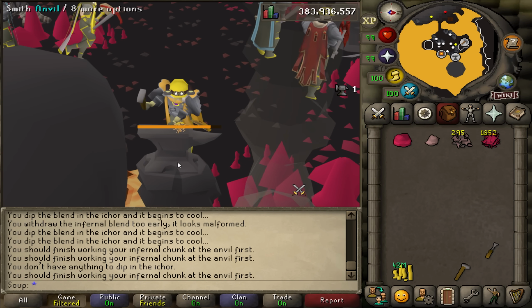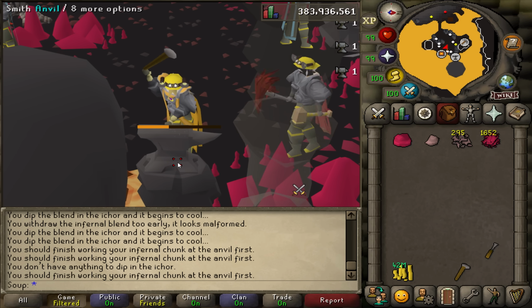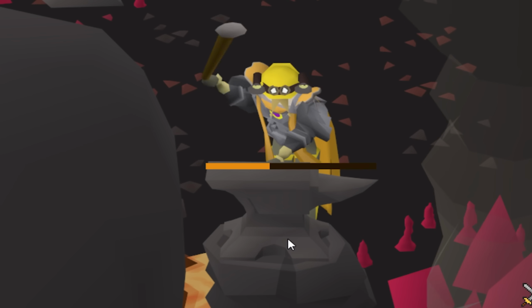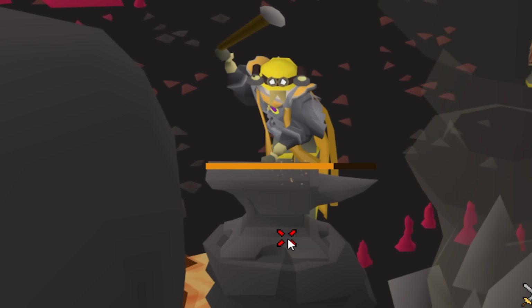But you'll have to smith it in an incredibly unique and weird way, something we've never seen before. Instead of just letting the game smith it for you, you have to actually smith it yourself. Every single game tick, so every 0.6 seconds, you need to click on the anvil. If successful, the progress bar will go down. If you mess up, you'll need to restart.